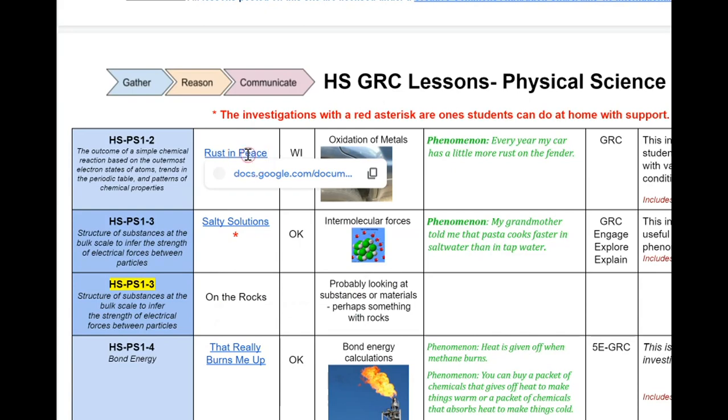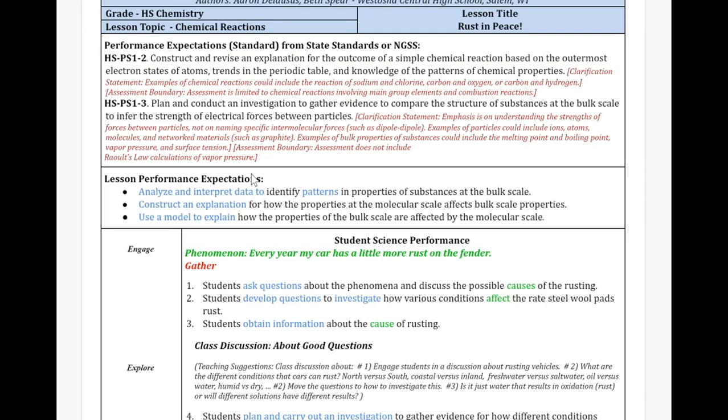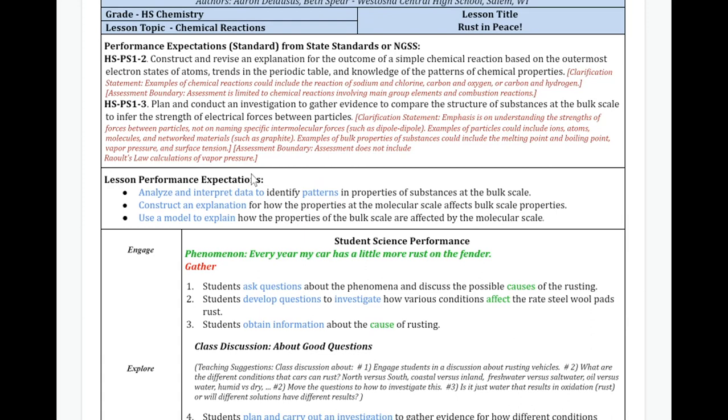Then each lesson, when you open it up, they're all formatted the same, and I will just point out these are not print and go lessons. These lessons all include things like class discussions and student sense making, and they are bare bones outlines. They give you some tips and some ideas of how you would implement this, but they're really just starting places for lessons.